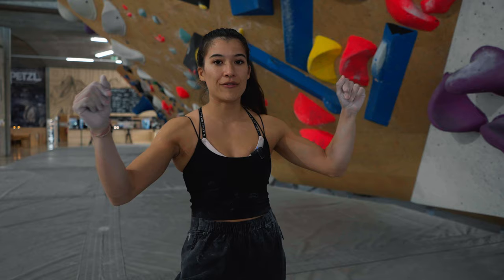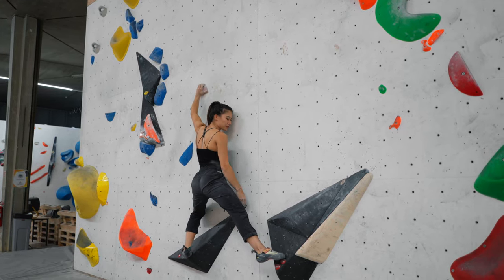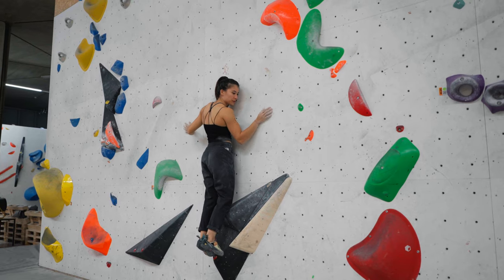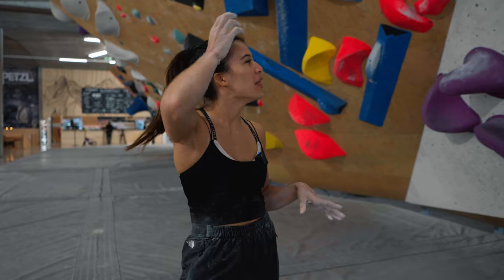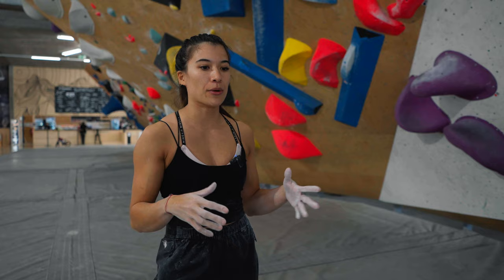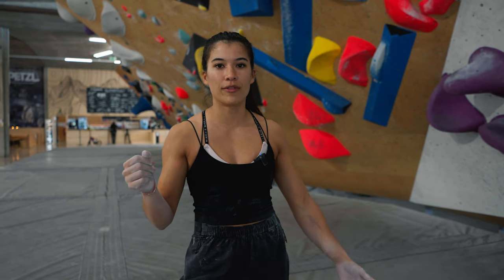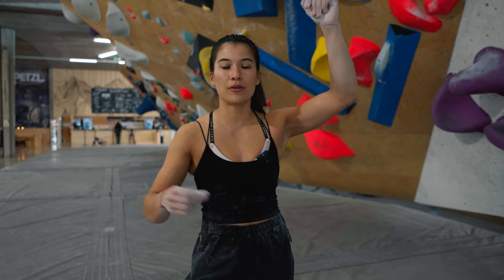So typically here I'm going to try to move as far left as possible, bring my hips out as far and then bring them as close to the wall as possible, which helps big time. One exercise I really enjoy giving is: position yourself in a stable position — thinking of your feet, hips, and hands — and then be able to let go of one hand, do the move, and then repeat.